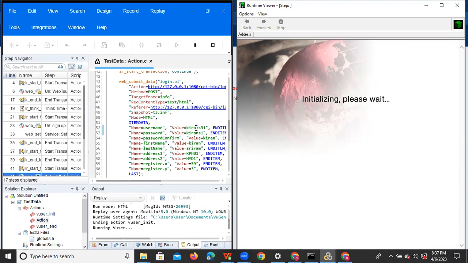You can parameterize the username, password, first name, last name, address 1, address 2, and pass them. For example, if Pradeep is there, you can create data Pradeep 1, Pradeep 2. You need to keep them in the parameter files.